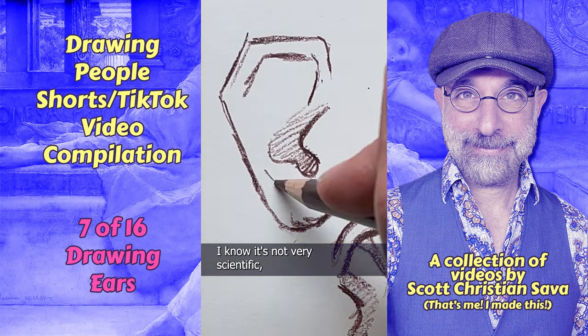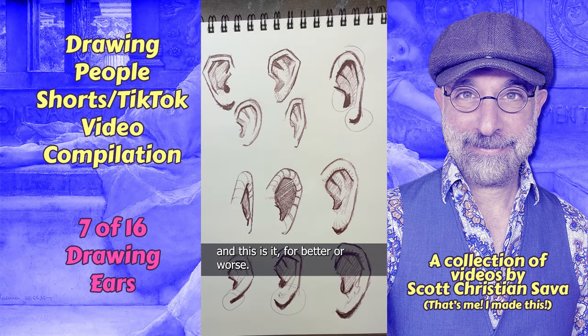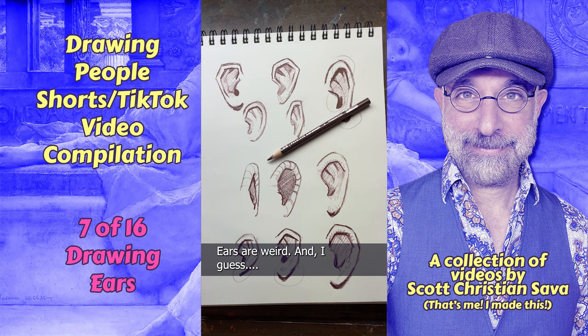I know it's not very scientific, but you all did ask me how I draw ears, and this is it. For better or worse, ears are weird, and I guess so am I.